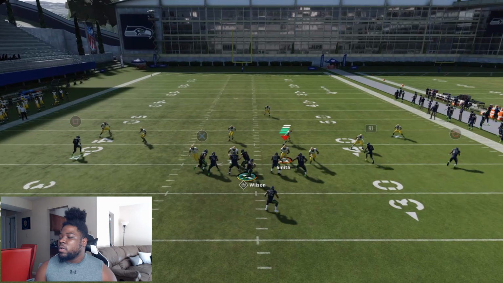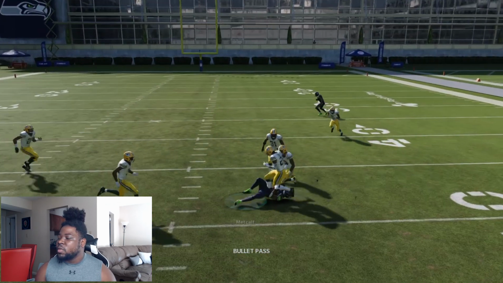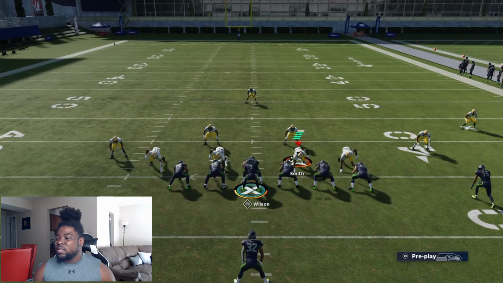So now, let's say we snap the ball, right? Boom, look at square. You're going to be able to throw that right there. You're just going to have to make them kind of guess which way to go. Or you can also have triangle a lot of times too, that you could probably playmaker. So that's why I said this play is just really dangerous.